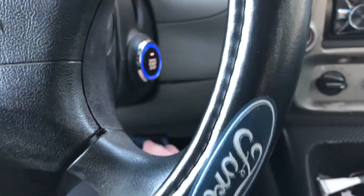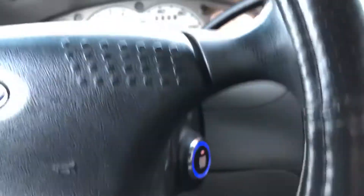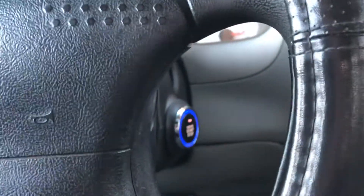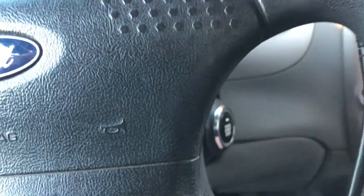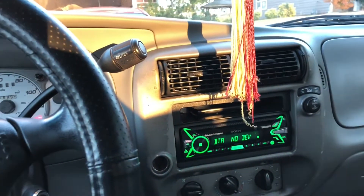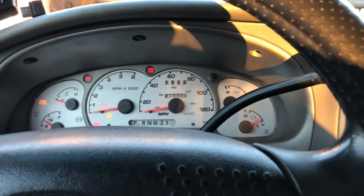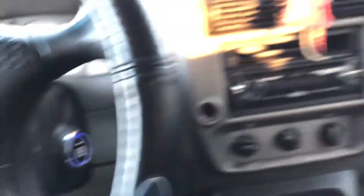The button is set up to have three different functions: accessory power, run, and start. Usually you have to wire in a brake pedal, but the method we chose in the video to install this, there's no need for the brake pedal to be pressed. First off, we're going to show off accessory power — you tap the button once, and I'll crack the door open so you can hear the door chime. Now we're in accessory. It'll turn on the radio and all that. Then we have run, which will light up all the gauges and all that. You hit the button again and it'll turn everything off and unlock the doors.